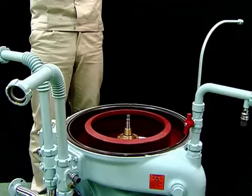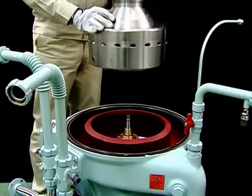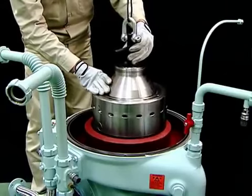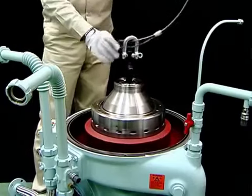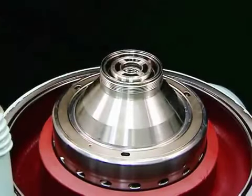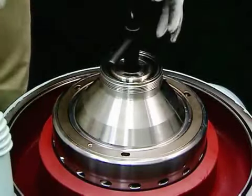Place the bowl on the self-ejector. Before mounting the bowl, apply lubricant to the O-rings of the water supply device. Set the self-ejector bushing on the vertical shaft. Slowly lower the bowl to mount it firmly on the vertical shaft. Remove the bowl lifting jack. Be sure to mount the cap nut to fasten the bowl firmly to the vertical shaft.